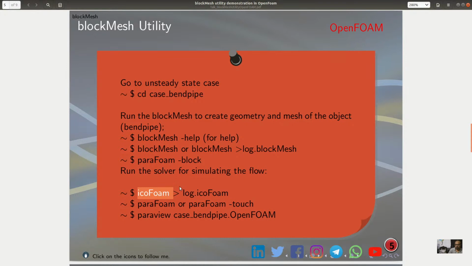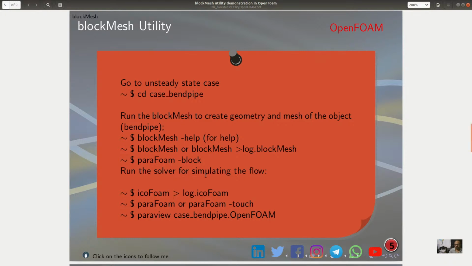If you look at the tutorial case folders, there are two scripts: one is Allrun and one is Allclean. The Allclean script will clean your case, whatever has happened. The Allrun script has all the commands you are executing mentioned in it. That is the standard tutorial format.